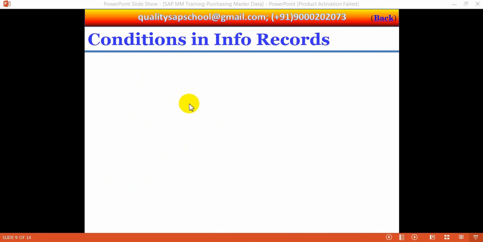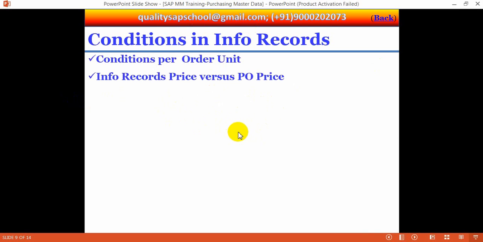So let us see how the conditions are generally used in info records: conditions per order unit, which can be maintained for order unit, and the info record price versus PO price. So generally we see this concept.